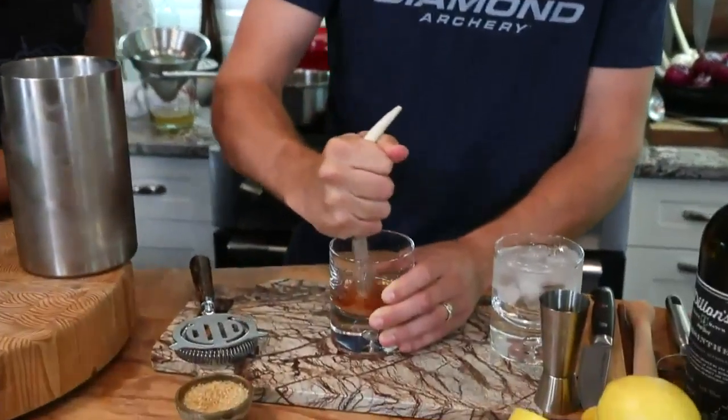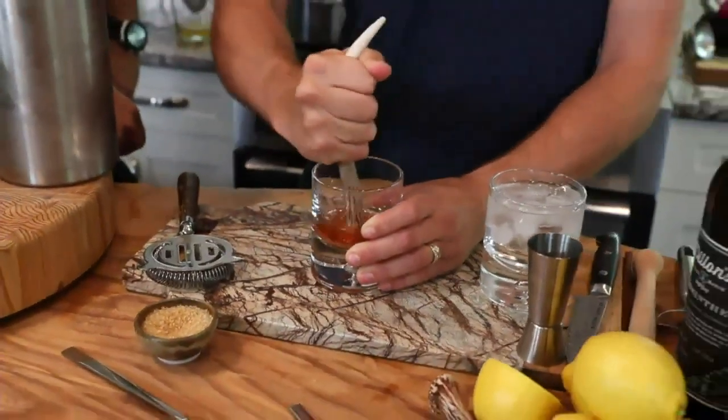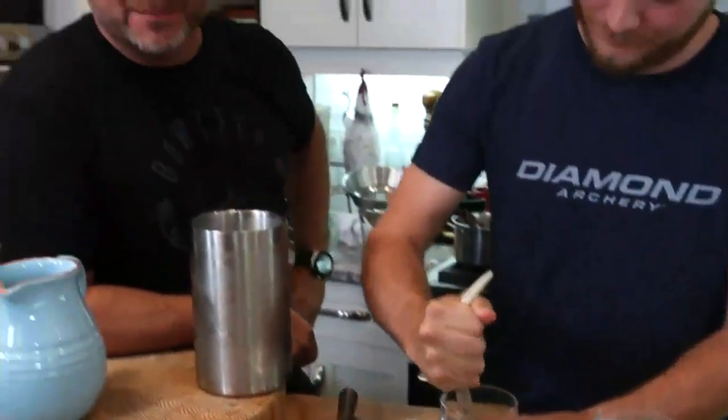Dude, you're using an antler. Antler. That's a good shed. So, shed 101, keep them all. You'll always have a use for them. No need to buy muddlers. You can use your antlers for muddlers.